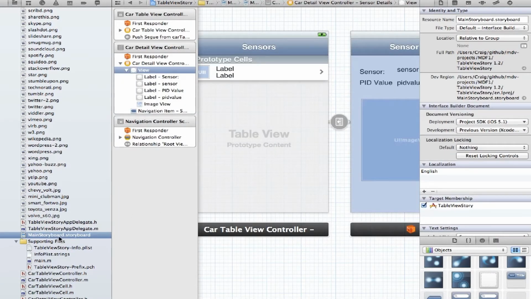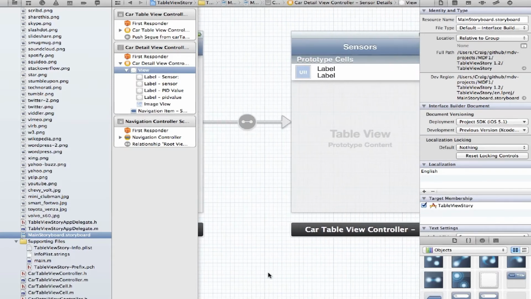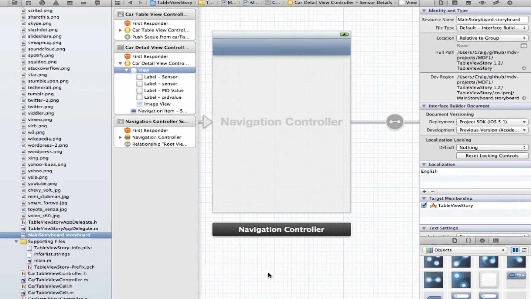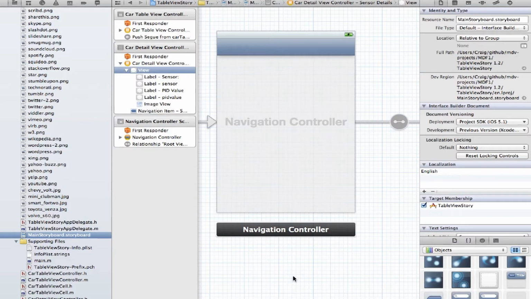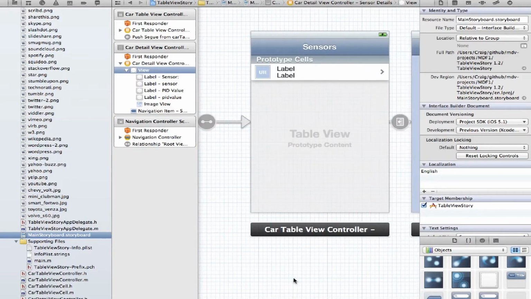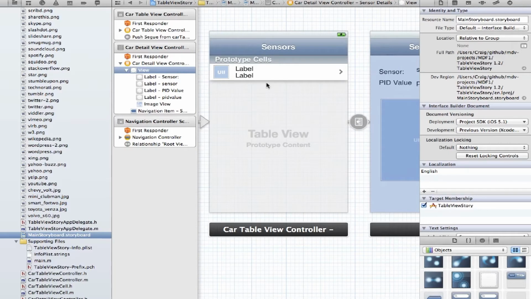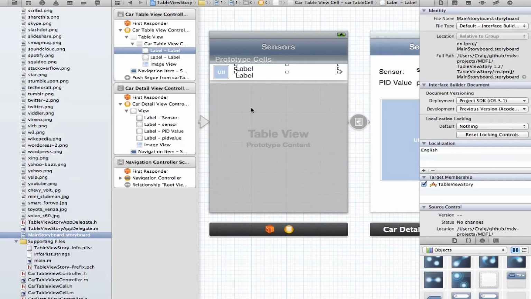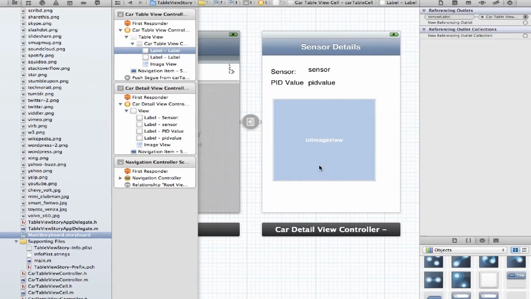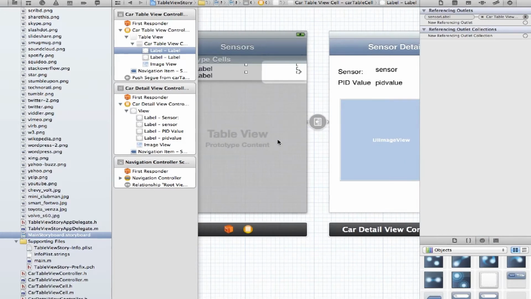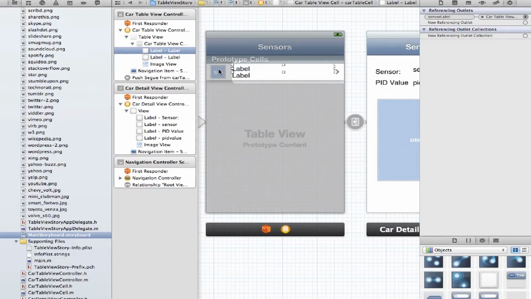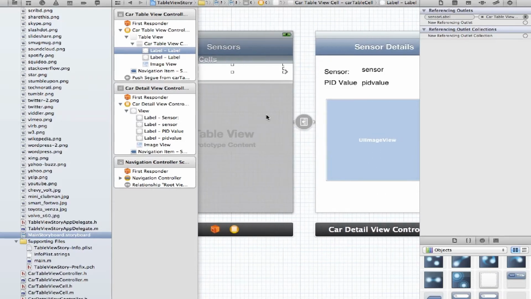You will see that I used a storyboard file. And this is something that we haven't covered, but it was something that I wanted to explore and see how it worked, and it actually went really nice. Without going into a lot of detail, this is my custom cell here. I have the image and I have my two labels. It breaks it down a little bit differently. And then I have my detail view, which comes up once someone taps or clicks on the custom cell view. So this leads to this.